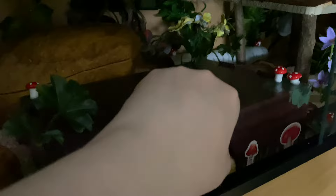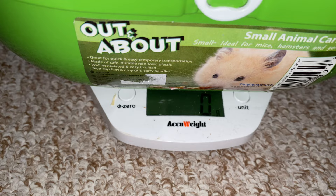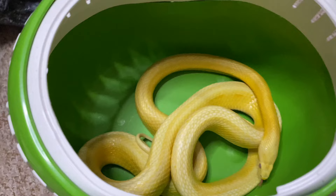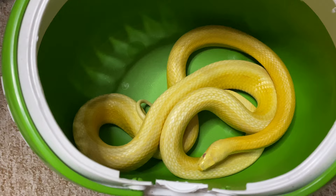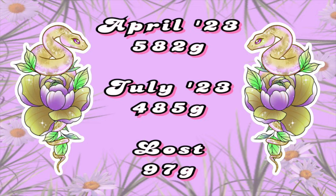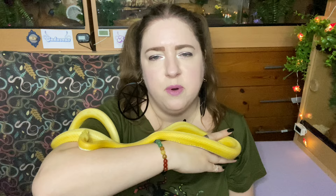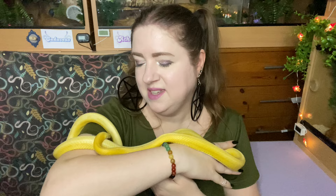That's Artemis out of the way. Let's get Apollonia out. The scale is back to zero. Apollonia weighs 485 grams. She's actually lost 97 grams, but as I said she did have eggs before and she's laid those now, which has made her lighter. I'm feeding her on large mice and I'll probably keep her on those until the end of August, then she'll be back on mediums.